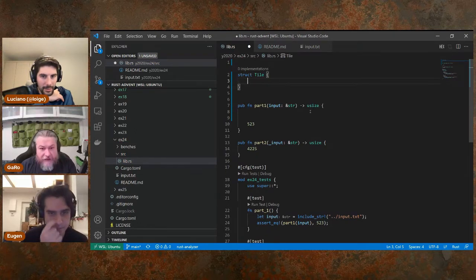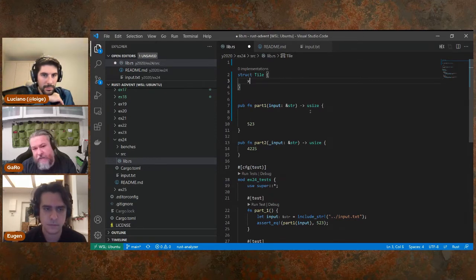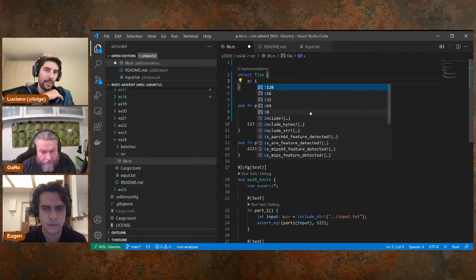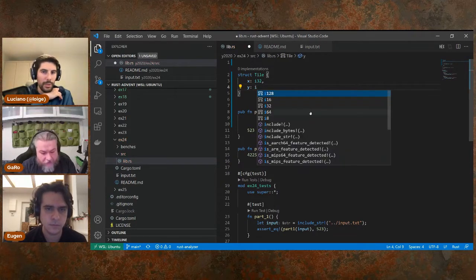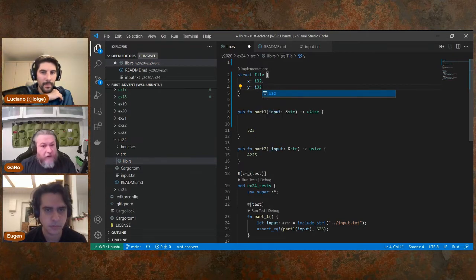This contains x and y. Do you want to do them as tuple or separate values? As you wish. The difference is that then when you access, you have item.x rather than item.0 and 1. I think this is a little bit more expressive, yeah. Also, they must be signed because they can go negative.